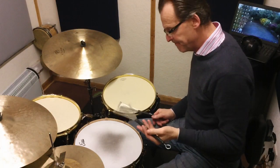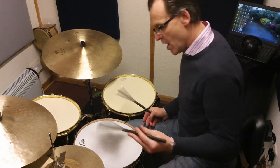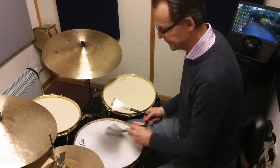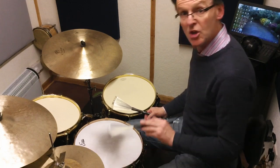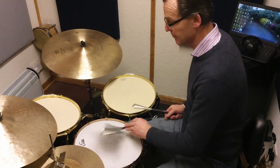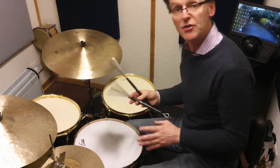The left hand. There are many different strokes you can do with the left hand. The commonest one is just circles. Now these circles can be clockwise or anti-clockwise. Sometimes people will do sweeps across the drum or even straight lines. So there are many different variations of it.